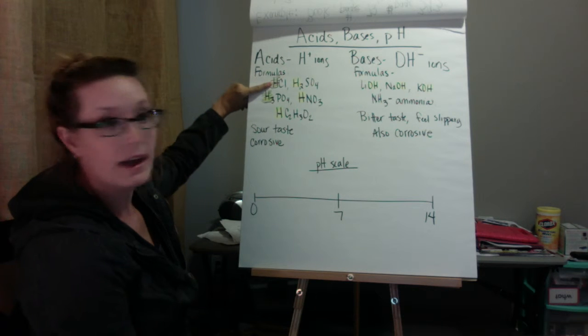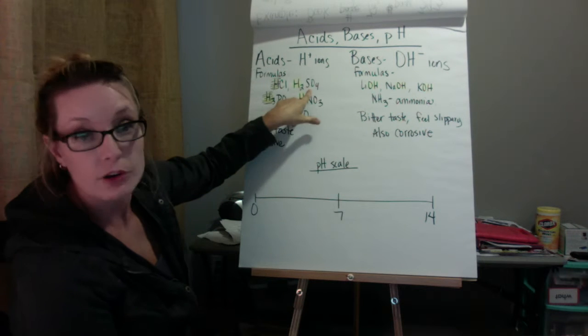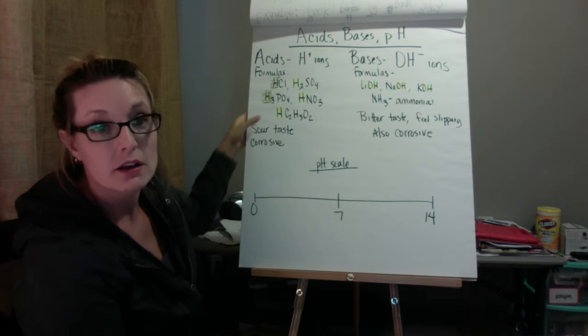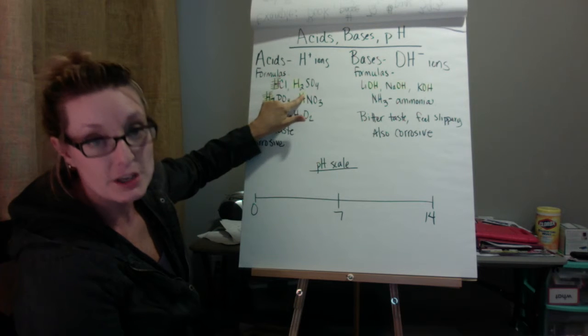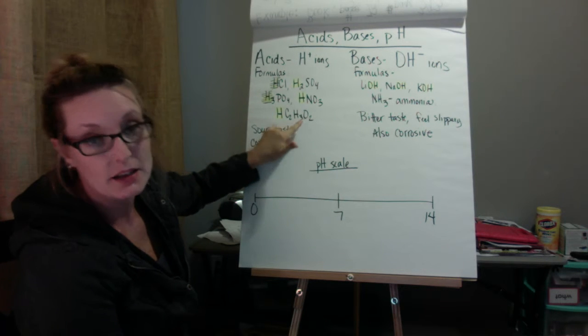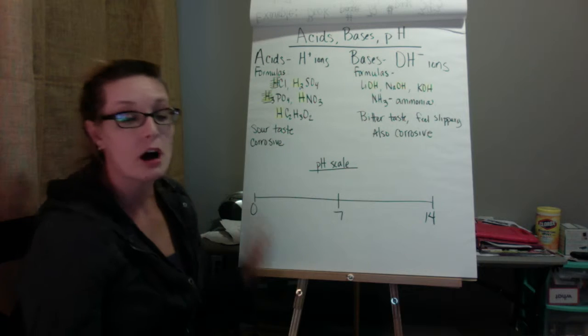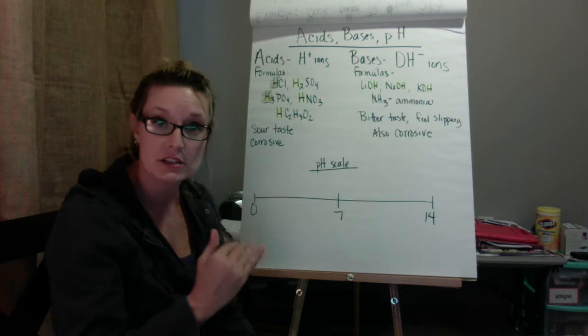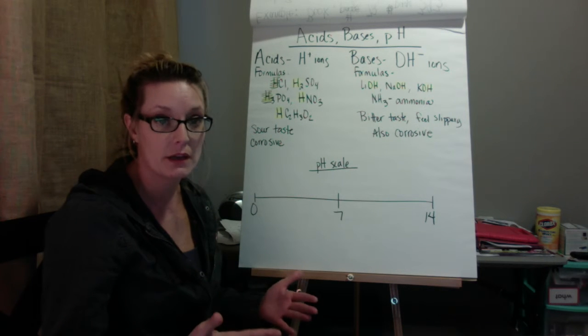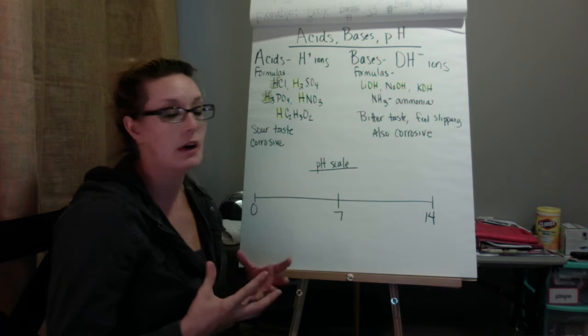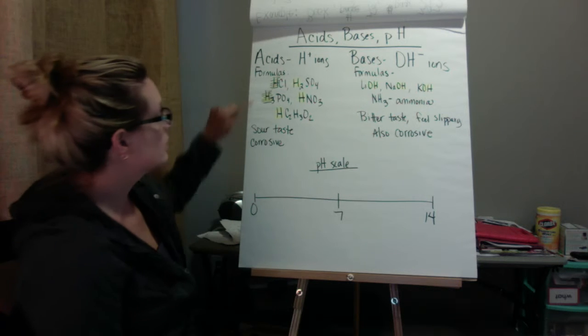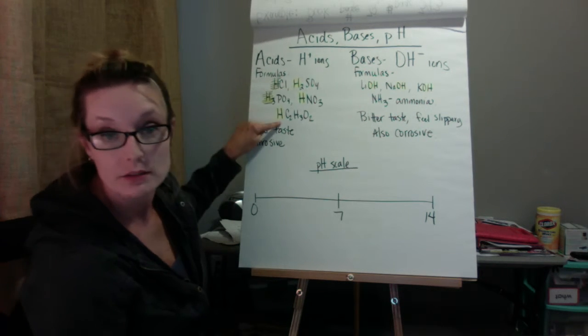This is hydrochloric acid. There's an H in the front. Sulfuric acid, H in the front. Phosphoric acid, nitric acid, acetic acid, they all begin with H. Their formulas always begin with H. So given a list of formulas and asked on the end of course test which of the following could be an acid, you're going to look for the one with an H in the front.